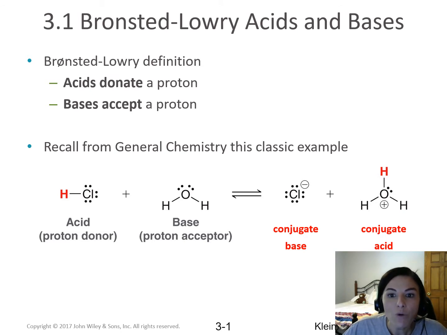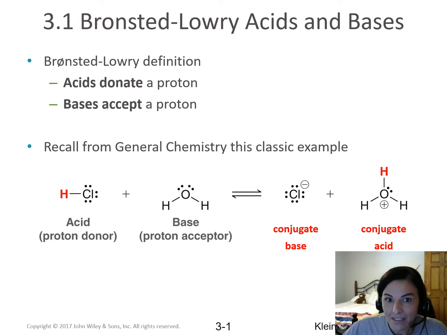Bronsted-Lowry are the much more common types of acids and bases and are typically not referred to by their proper name. They're just called acids and bases. Lewis acids and bases are much more specific and they are not as common, so they will be referred to as Lewis acids or Lewis bases. Okay.